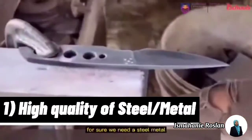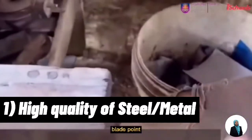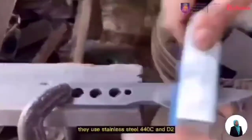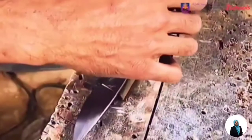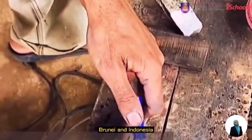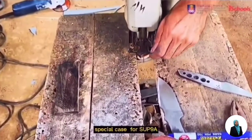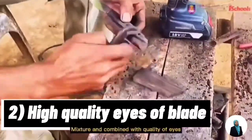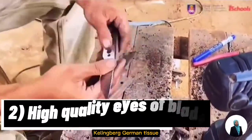For sure, we need a steel metal or iron alloy for preparing the blade point. They use quality materials following the code of materials. They use stainless steel 440C and D2. This steel is imported from other countries like Thailand, Brunei and Indonesia. A special case is SUP-9A, which uses iron as material from Japan, mixed and combined with quality iron tissue such as Edesol and Kellenberg, German.